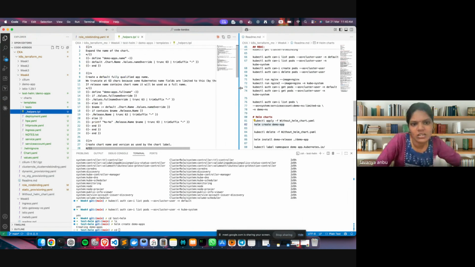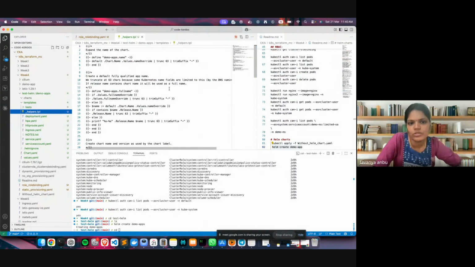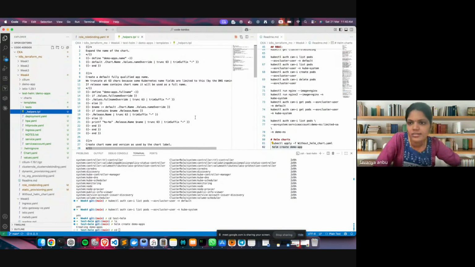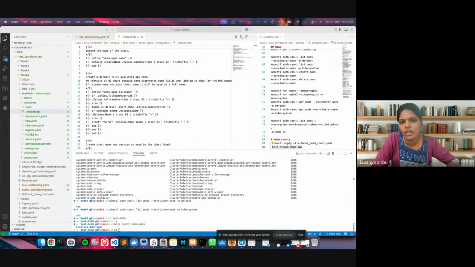For example, across your organization, you have some specific set of labels that are required. You don't have to redefine them each time. Just define them here, like your company name, or if this application belongs to HR, they will have their application IDs. Such type of labels, or whatever is required, you can map here. For example, I have an HR app. The HR app will have an application ID or cost center for that application. All these you can define here.